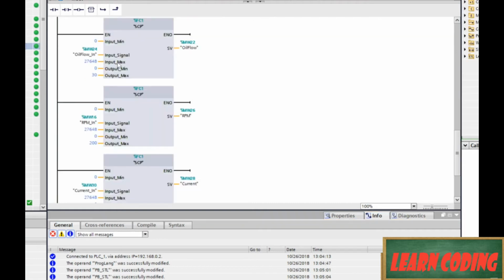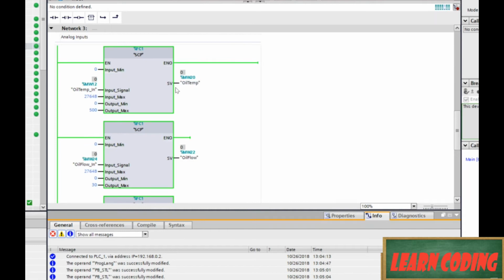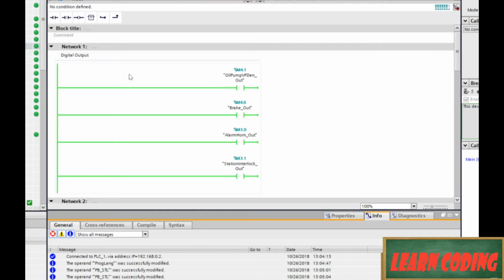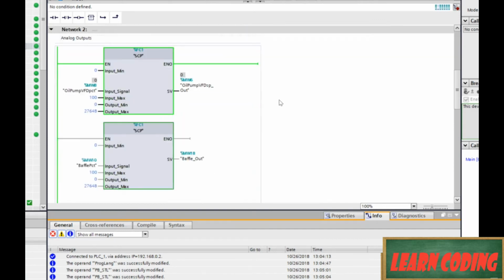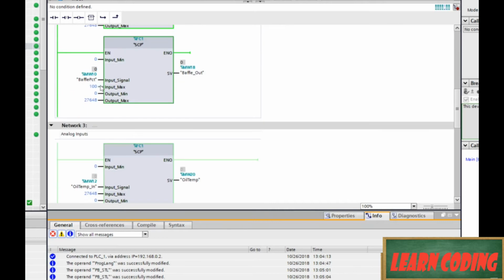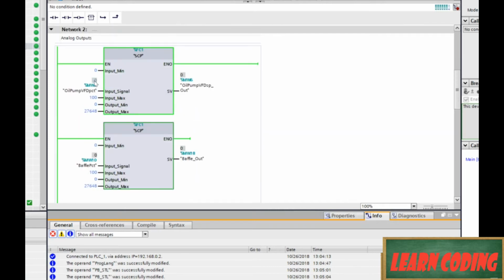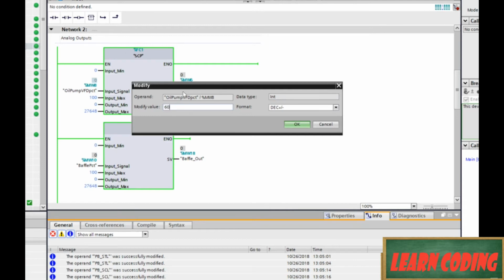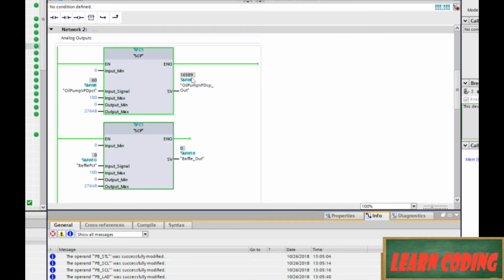Let's take our I/O ladder and monitor. And let's see here. To start with, we've got our digital outputs are all energized. And then for our analog inputs, here's where we're trying to scale. And it looks like everything's energized. We don't have to test everything, but I'll go ahead and test maybe one of these. So let's take that percent value and let's set that to something like 60%. And sure enough, we get a value that's within the desired range coming back out. So that's the way we like it.